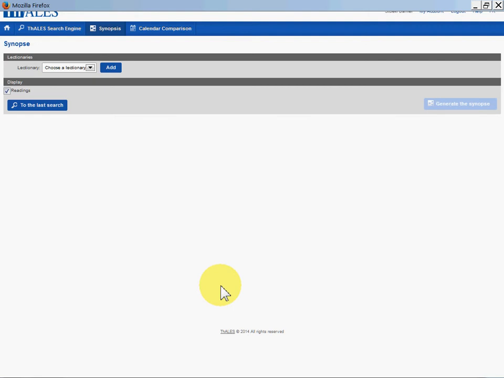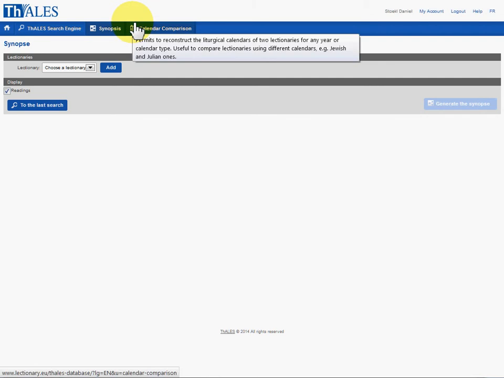All calendars are ideal mathematical reconstructions, not observations, though we are working on including the option for historically attested Easter celebrations and leave the choice of the Easter calculus to the user. All calculations only function for Julian years 1 to 3000. You can reconstruct and compare up to 4 lectionaries.